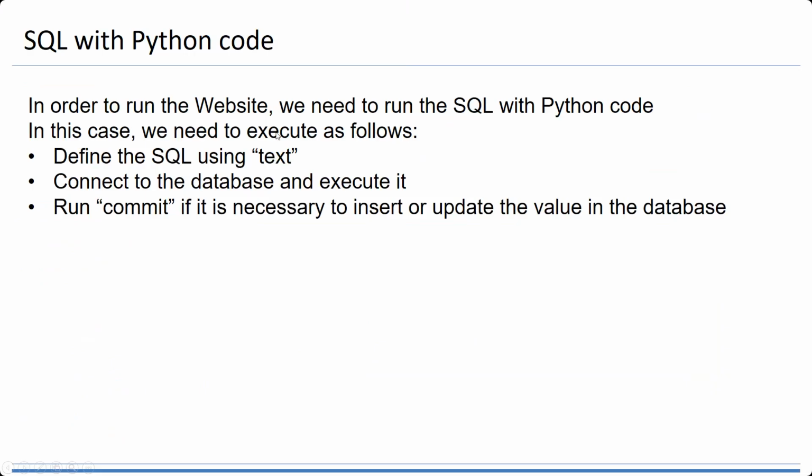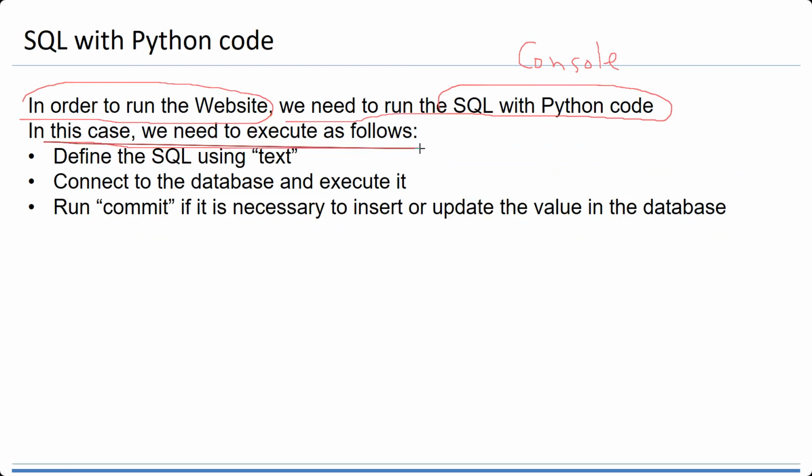So that's the very easy SQL. We can use the console. However, in order to run the website, we need to run the SQL with the Python code. The one that I showed you before used the console, and if you are using the console, it means you need to have another user interface. In this case, we need to find out how to execute the SQL using text.